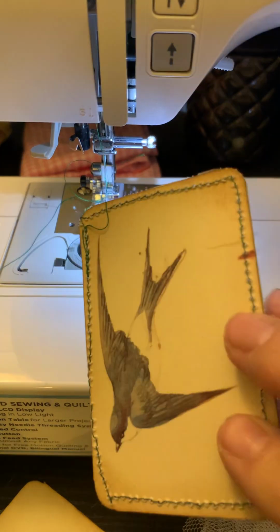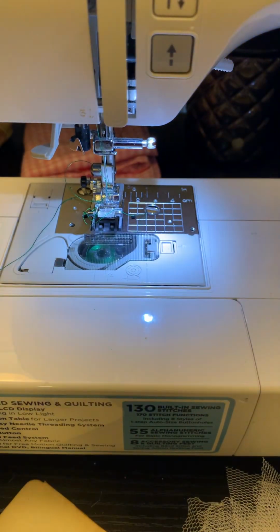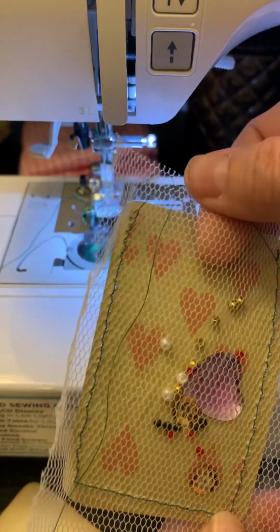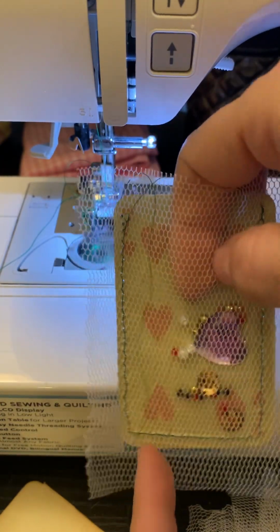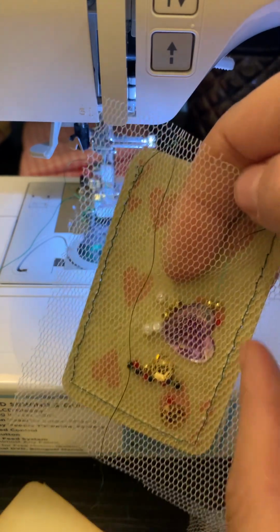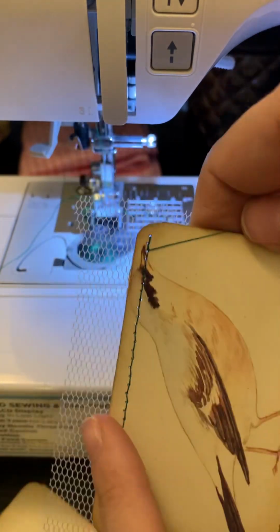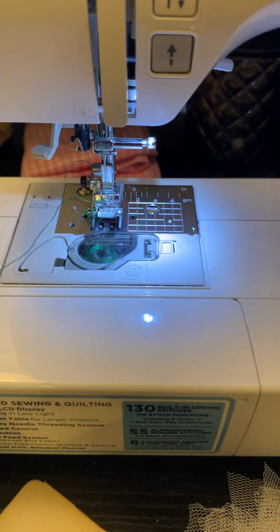I did terrible stitching on here, as you can see. Hate that stitching. Anyway, the stitching looks bad on all of these that I've done so far. So as an experiment, instead of doing it the way I was, I've stitched around it and I'm putting stuff in one side, and all three of these sides are already sewn. So I was able to sew it from this side, and the stitching on the bird on this side looks better, in my opinion anyway. Feel free to disagree with me.